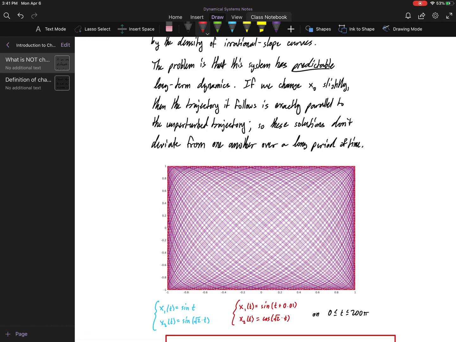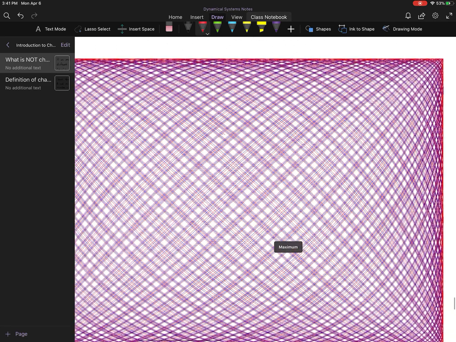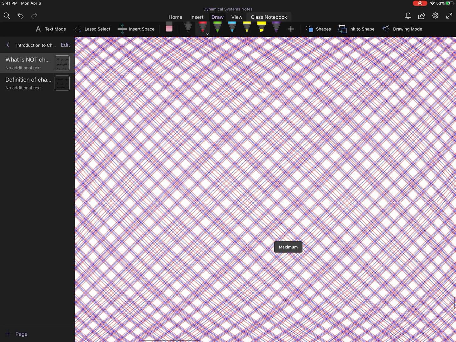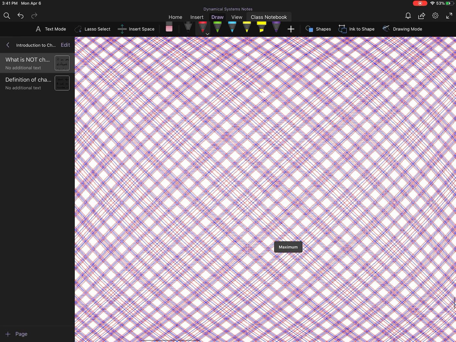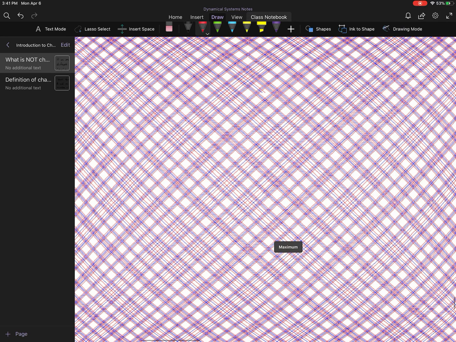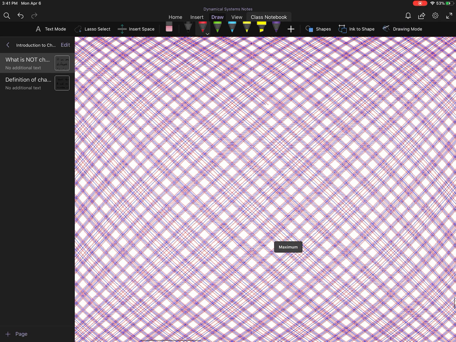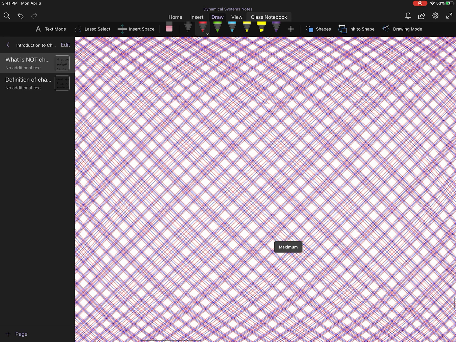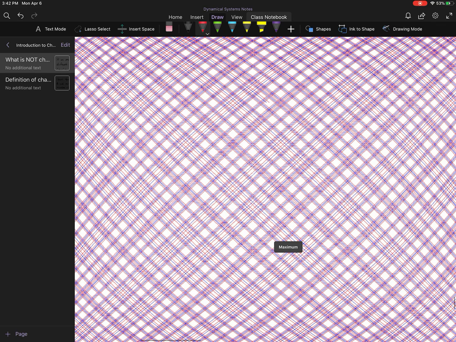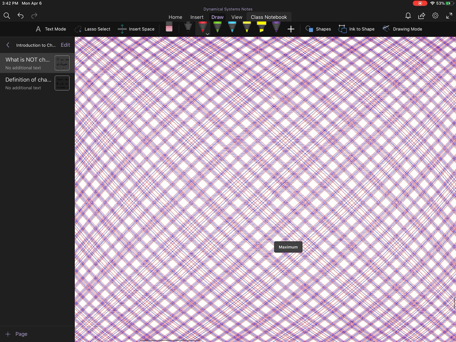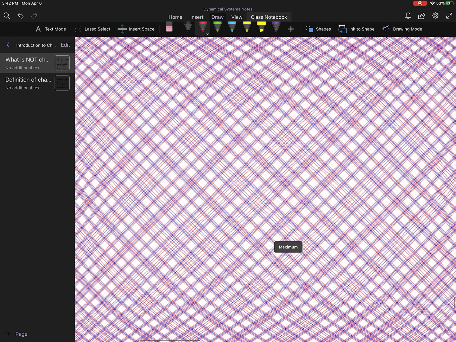So think about it this way. If we had a pair of solutions and we map this out for a long time, 200 pi is what I have in this picture. Let's start with the original picture that we had in blue, this apparently filling Lissajous figure. And we're going to zoom in so that we have a blue initial condition that is very close to, but not quite the same as, the original system. Then what we wind up with is a set of parallel curves here. And if I'm zooming in correctly, this almost looks like a plaid shirt. It's kind of interesting. I didn't notice that before, but that's kind of awesome.